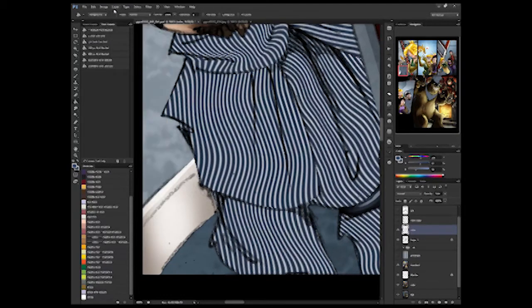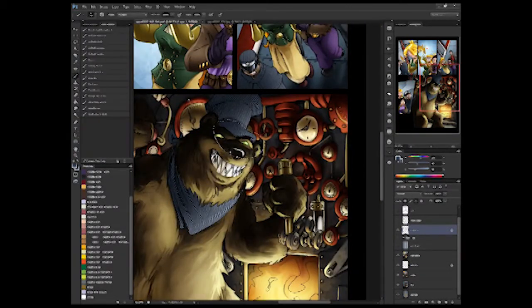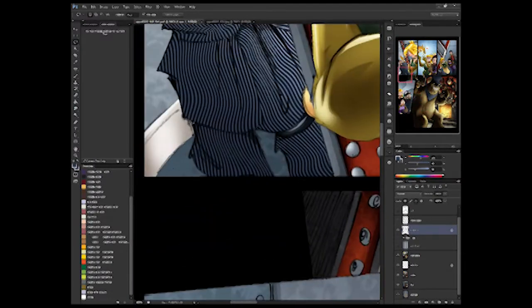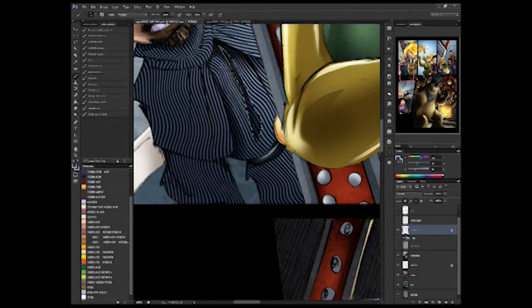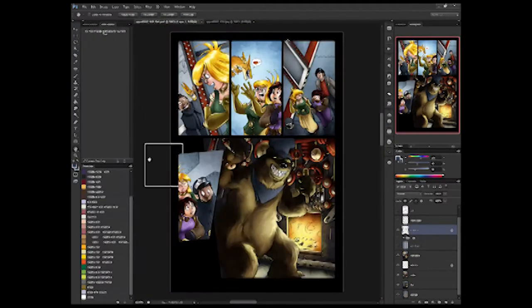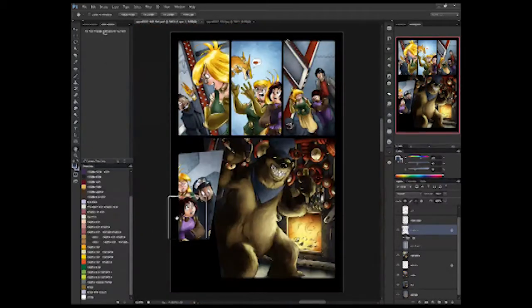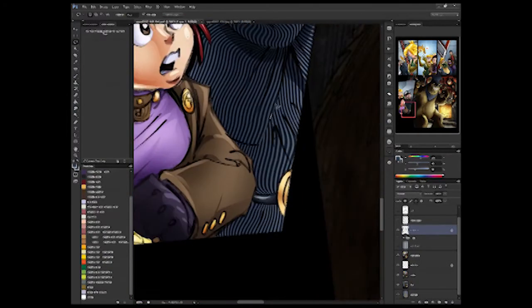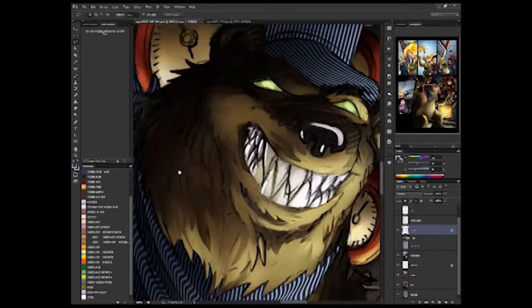And then once I turn that down, I merge those two layers and I begin painting in my shadows. Using just a dark blue in my airbrush, with my airbrush set to multiply, I paint in the general indication of where the shadows fall on the characters based on the lighting of the rest of the scene. And then I start making selections of darker shadows in the folds where layers of the robe overlap each other. The cast shadows, the darker shadows that you'll get on a figure. I want to accentuate the folds and the ripples here.